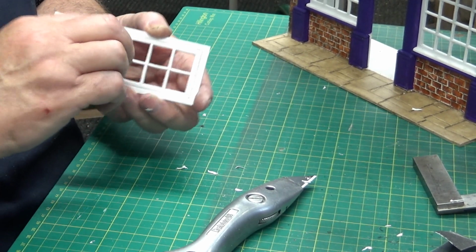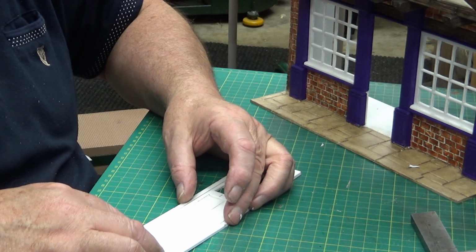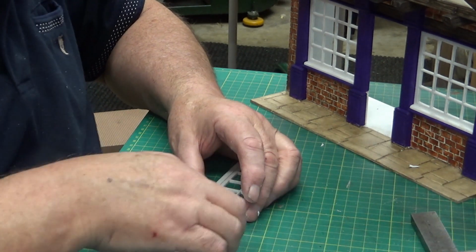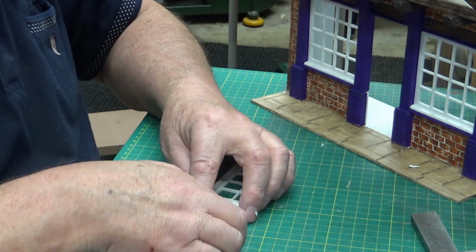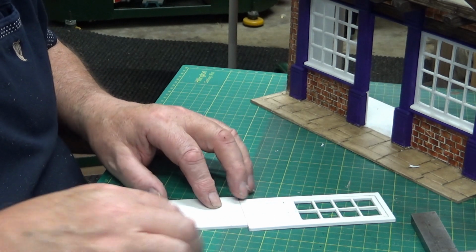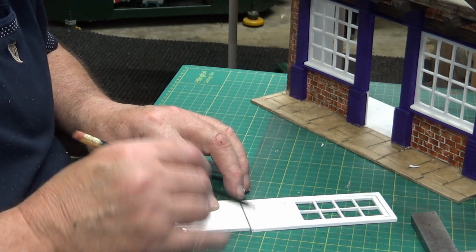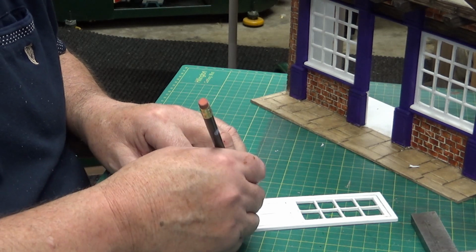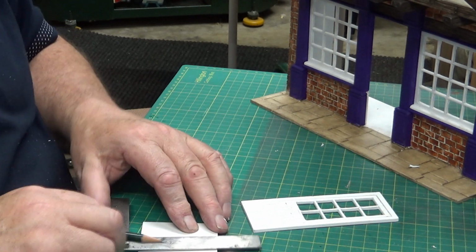And our final thing to add to a door is the sill board at the bottom. When I cut this off, I had some work fitted, but there we are. So what we're doing with this one, we're going in between those lines. Remember, that's the door. This is the casing. So we're going to cut a piece there and just trim that down.